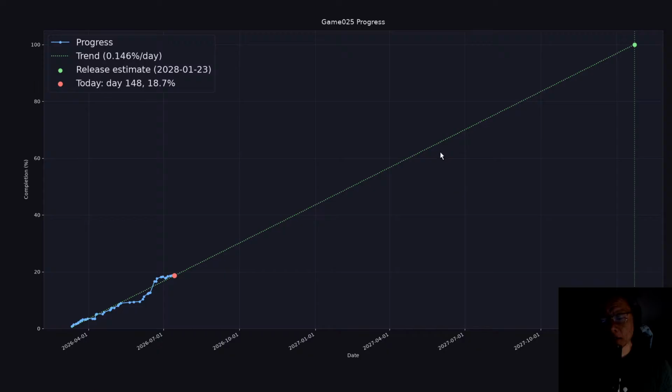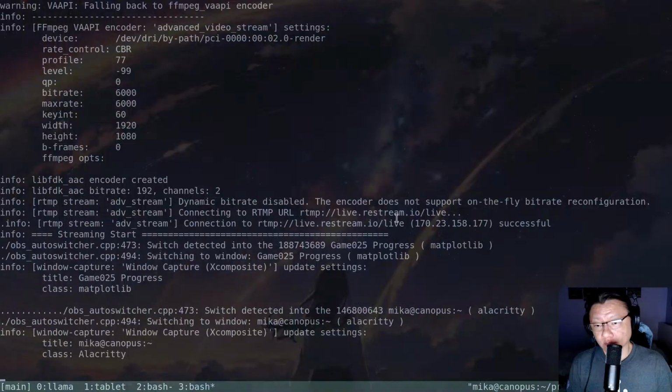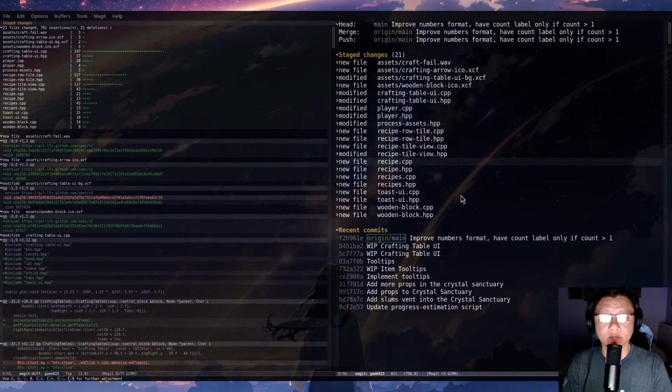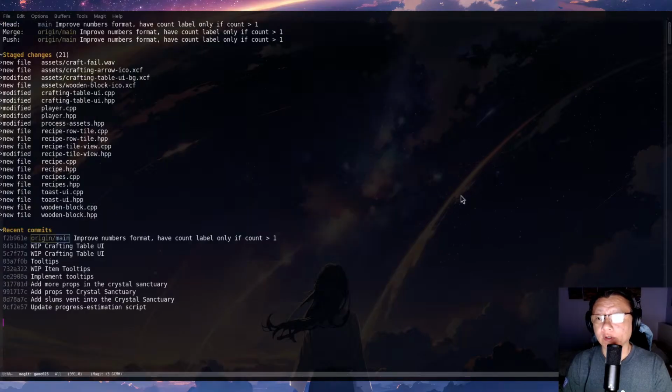So right now I'm implementing the UI system for crafting. And I was off camera experimenting with AI-assisted coding.